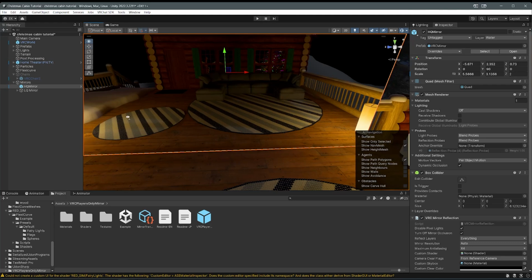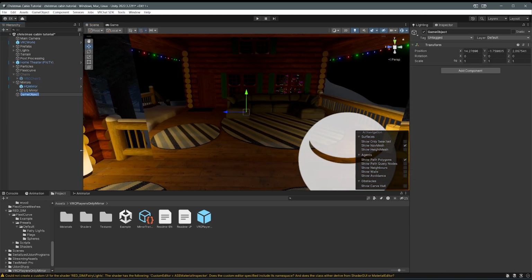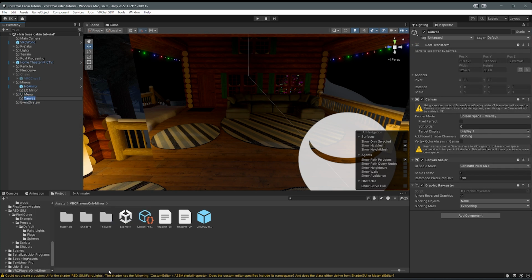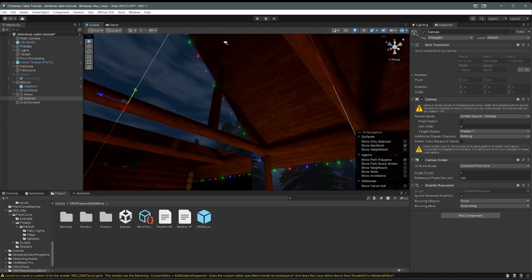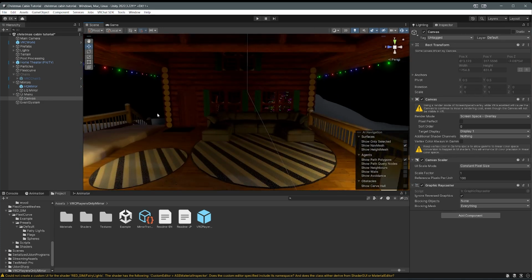To do that, we're going to use a UI menu. So let's right click, create empty. We'll call this UI menu. That's just an empty game object, and then we're going to click on this empty game object and go all the way down to UI canvas. Now, when you bring in a canvas, it comes in as this giant rectangle because it thinks you're trying to make a menu for a video game or something. So we're going to need to change this up a bit.